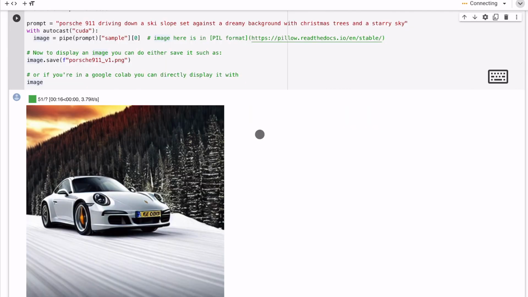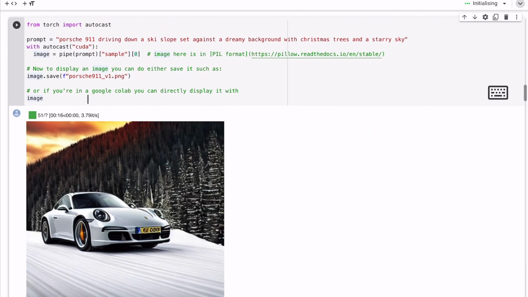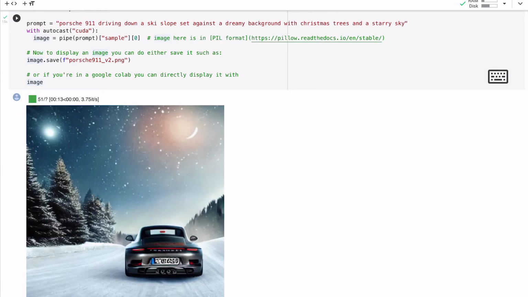Anyway. So, if we were to run this again, let me change it to make sure the image saves as version 2. Let's just run it again and see what happens. Ooh, now that's better. Look at that. Stuff like the number plate, it's just a nice quirk, isn't it? But that's amazing. I love that. I can't believe it. Sorry guys, I'm geeking out, but this is great.